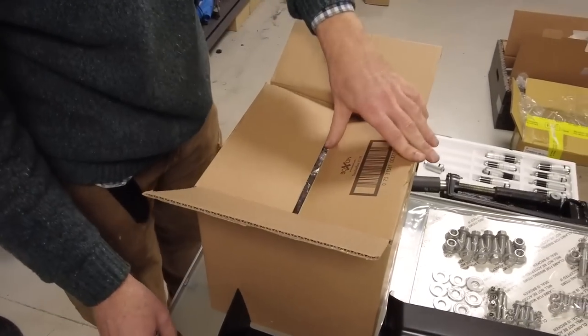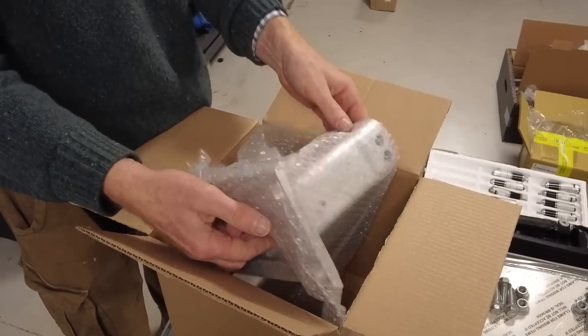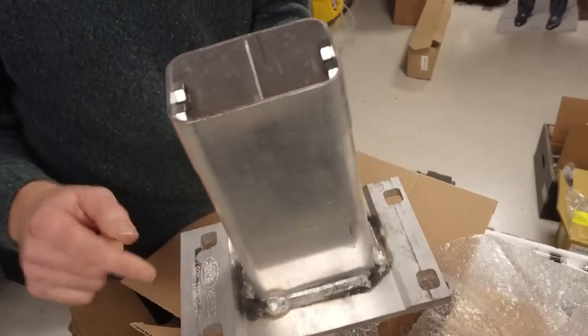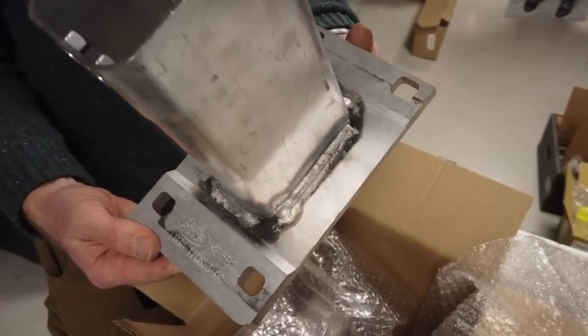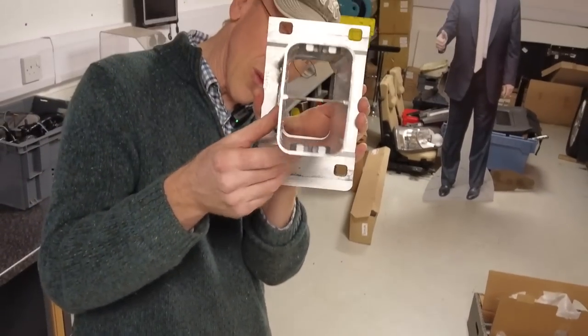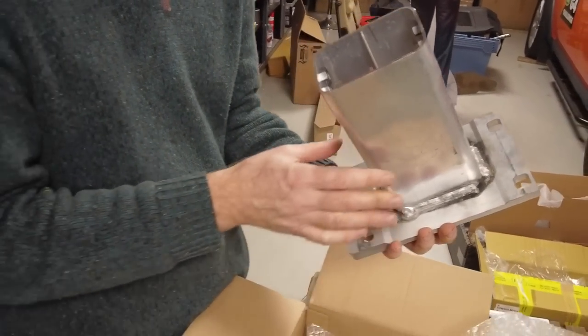Right then. Ah, so these are our crash cans. Right, so let's have a look. Aluminium. They're not sort of painted, and they look a bit... The other stuff's all quite nicely finished, isn't it? Yeah. I mean, it doesn't matter. We're not worried as long as they do the job. Look, it's a clever little sort of section inside of it. Right, and are they handed? Are they going to write left and right on there for me?